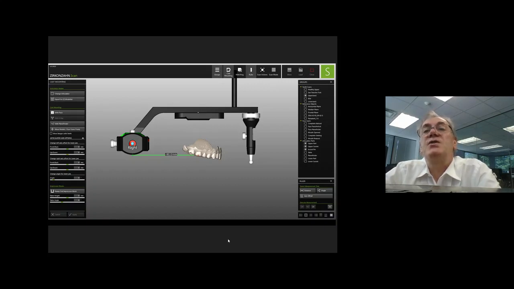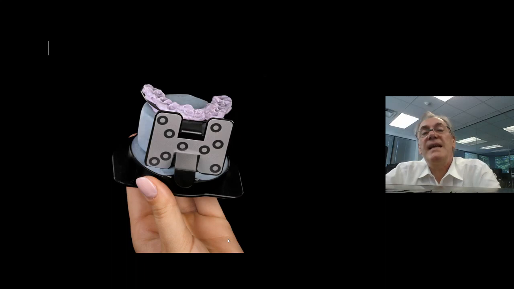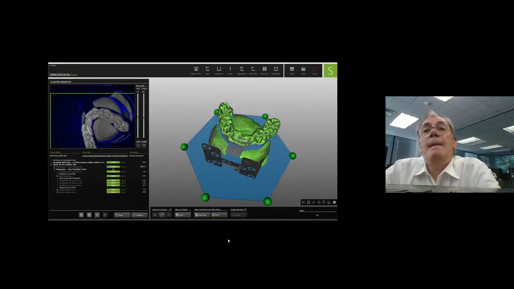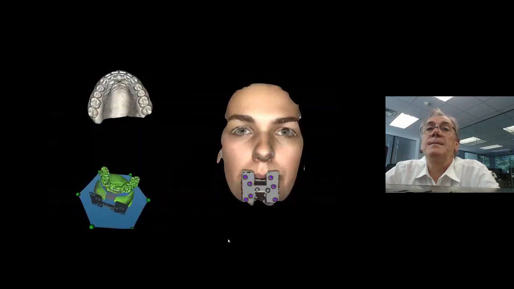The next step is to align the face to the model, and we'll do that by taking the face transfer fork, or the impression of that face transfer fork, and scanning it directly on a benchtop scanner, to which we will then match our actual physical model.